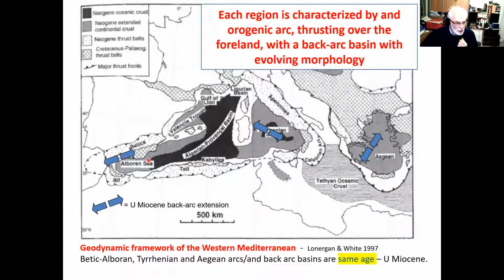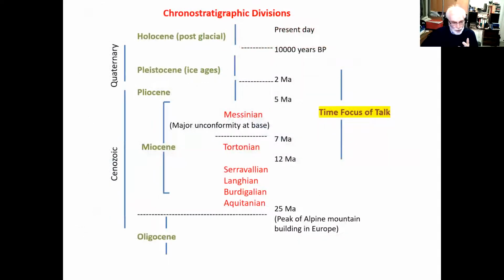So the Betic Cordilleras and the Alboran Basin are being stretched more or less east-west. The Tyrrhenian Sea here has been opened behind the Calabrian Arc between Sicily and Italy, and the Hellenic Arc has a major region of very active stretching going on behind it, which is forming the Aegean Sea basin. And these are all pretty much the same sort of age, from Upper Miocene through recent. It's really quite remarkable.